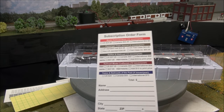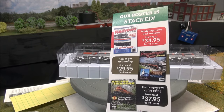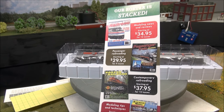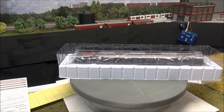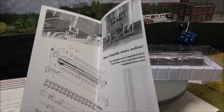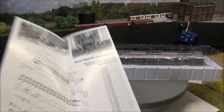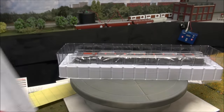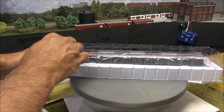Looks like a White River Productions order form. They do real good stuff like Model Railroad News and Railroad Model Craftsman. I just hit the camera there, but you also have a quick exploded parts diagram showing all the components. MSRP on this is $99, and you can get discounts off of that, obviously. There are lots of components, as you see here. These coaches are decked out.